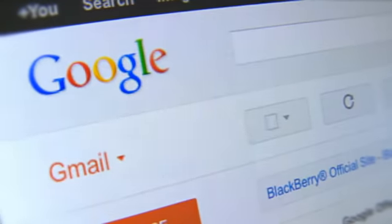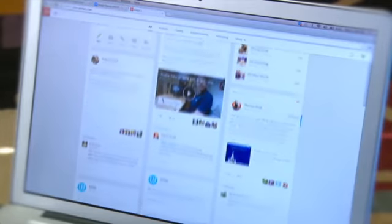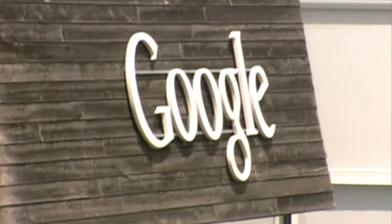of years ago. It was actually baked into our DNA that our products were very simple at heart and very easy to use. And I think Google Search is a great example of that. But over time, we realized we were missing an important part of the experience of a great product, a great design, and that's the beauty part of it.